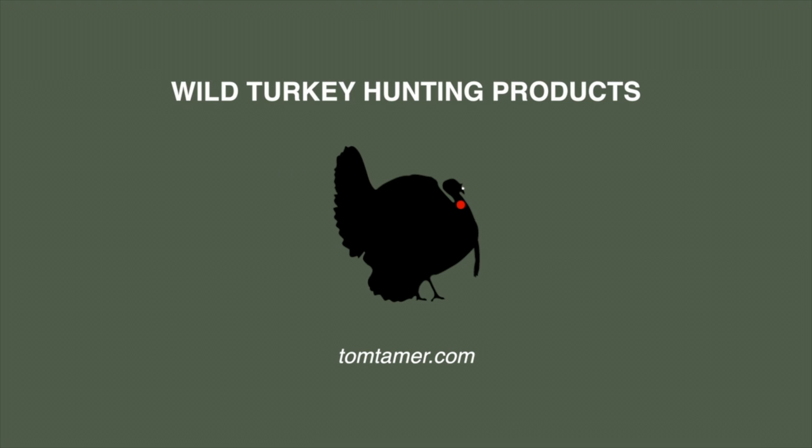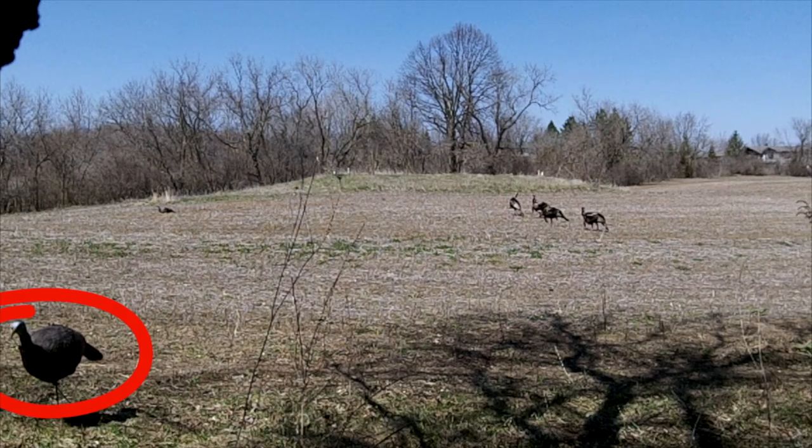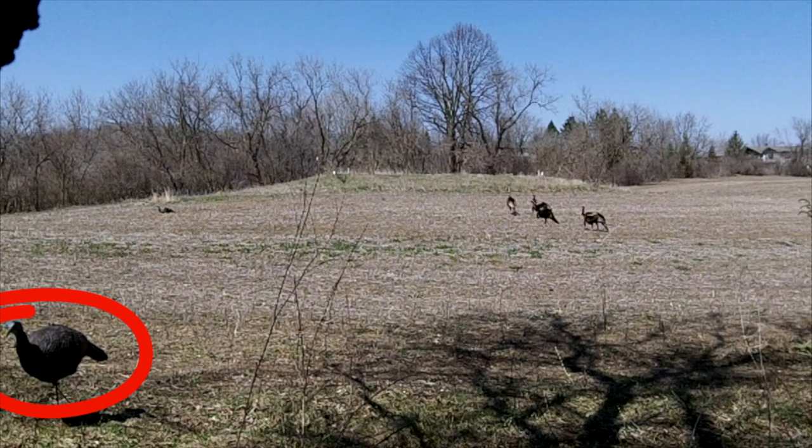Upon purchase of the Tom Tamer product, you'll receive a ground stake that you insert the paracord strings through. When you put the ground stake in the ground, make sure you don't go below this ground level.